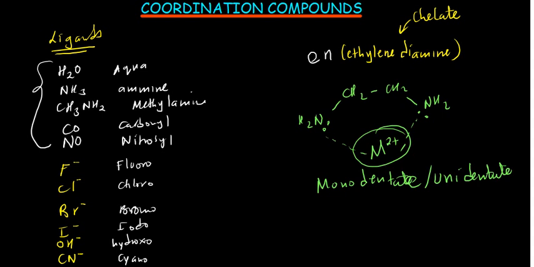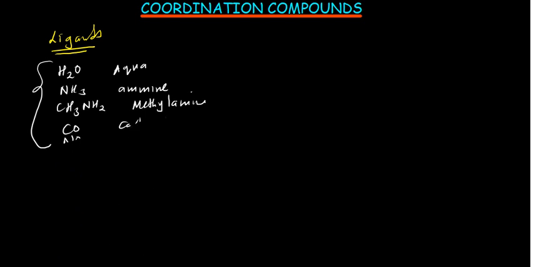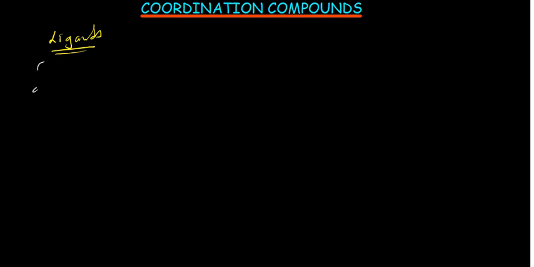Okay. Now, how do we get to name coordination compounds? Just what we have here, we need to understand it well. For the ligands, I've already named them here. This is how we get to name them in a compound. Now, when we are naming coordination compounds, we don't only have a ligand. We have a ligand together with some other ion. Now, how do we get to name them?